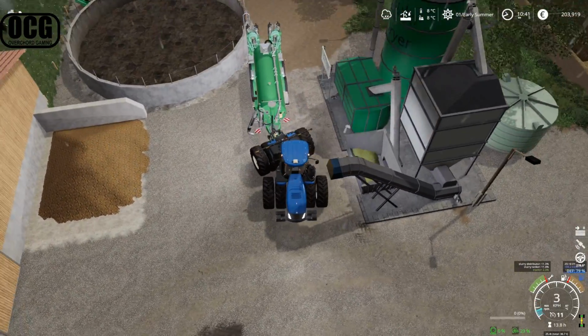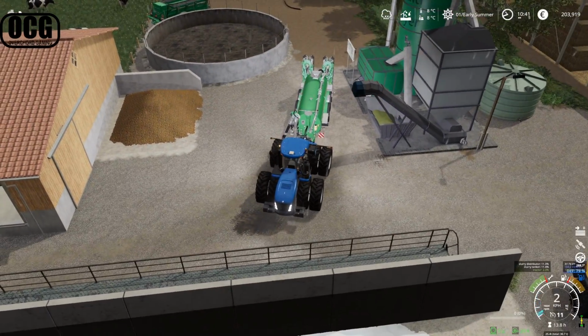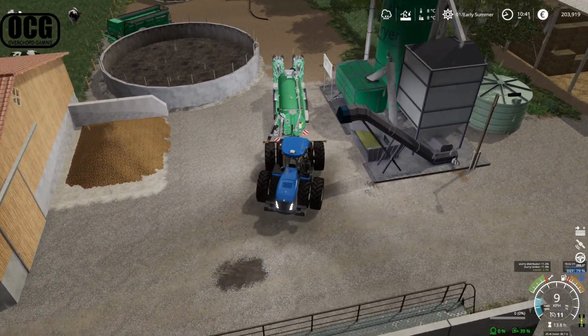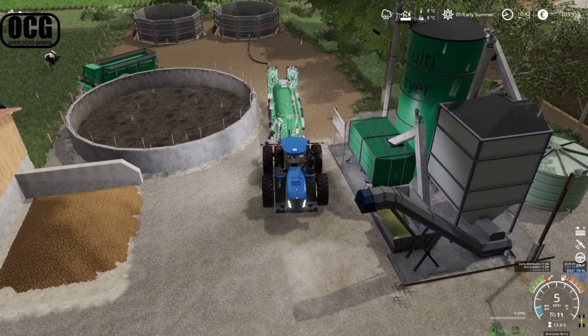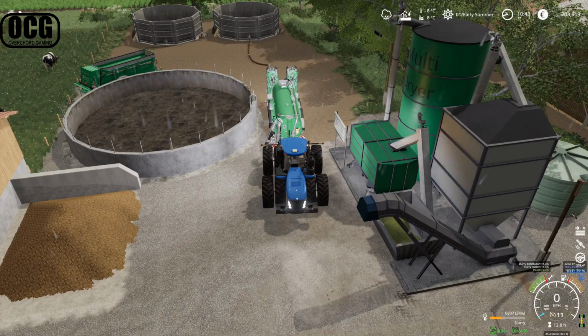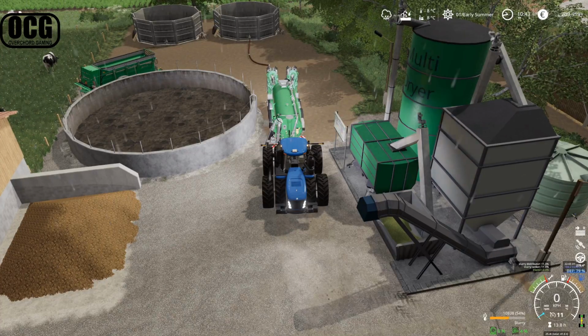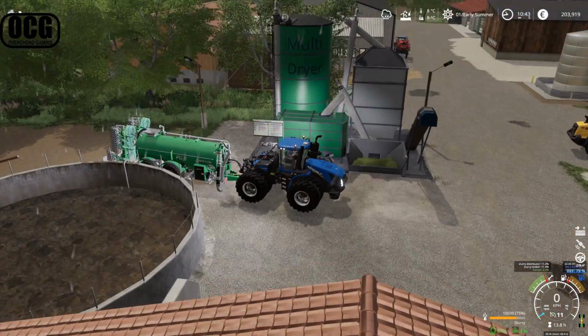So although I have my newer system installed, this particular cow stable unfortunately doesn't have a system point, so I still just have to load the slurry manually, but it's not the end of the world. So we have 80,000 litres, so that's enough for 4 loads instead of 3. I thought I only had 70,000, but that's looking pretty promising then.